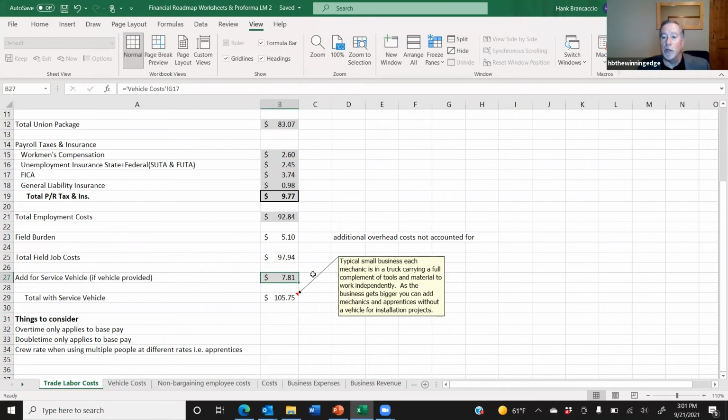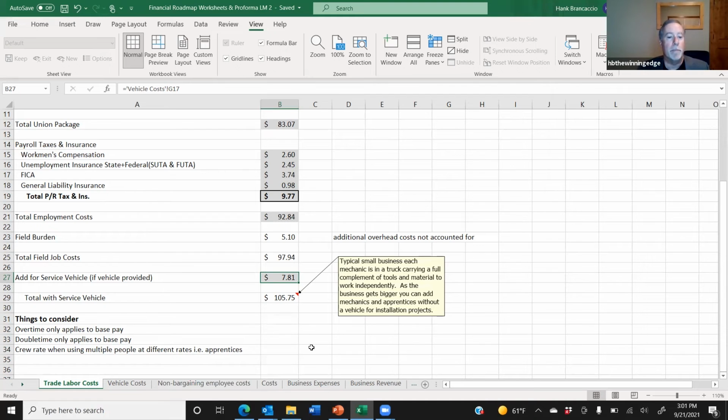If it's just construction, per most CBAs, again, check your CBA, they need to be on that job site at 7 o'clock in the morning. Let's just assume you're starting at 7 in the morning. Nobody says you have to give them a vehicle, because giving people vehicles gets expensive. And once you give away vehicles, it's hard to take them back. So that's just kind of a thought from that standpoint.